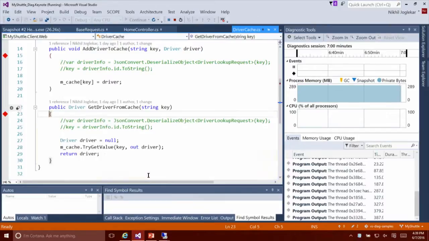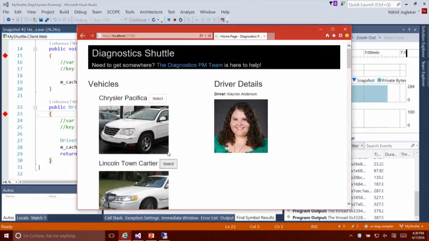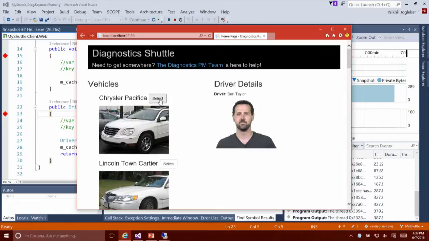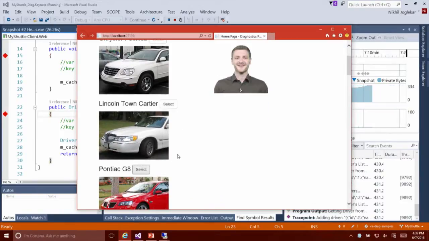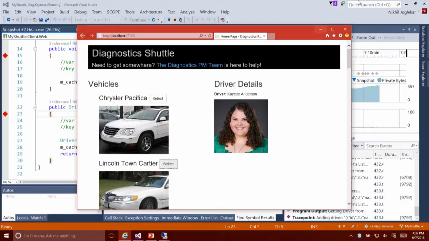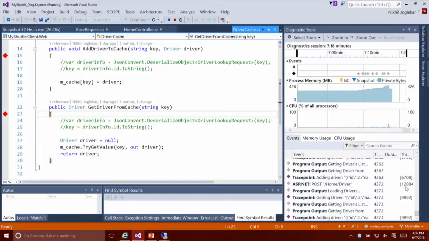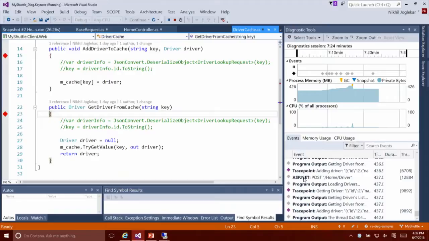So I can just hit continue, that closes out of my way, and I'm going to reproduce my issue that you found for me with the memory. So select multiple things, get another person in there, back to me again. I like me. Me a couple more times, just all of the me. Anyway, so I can see trace points are appearing in my diagnostic tools window, and those are the very trace points I have set over here in code.